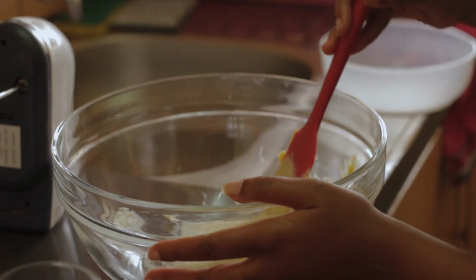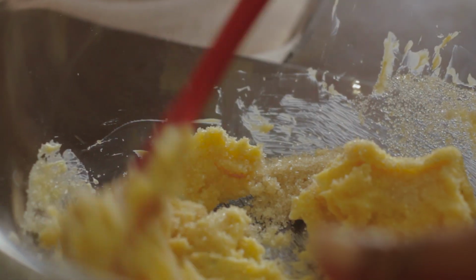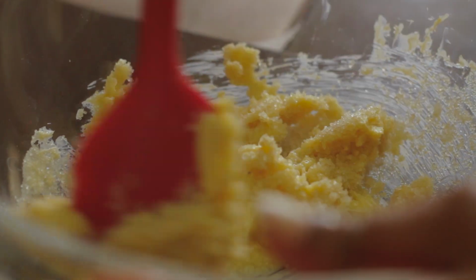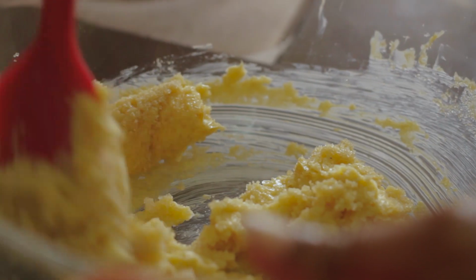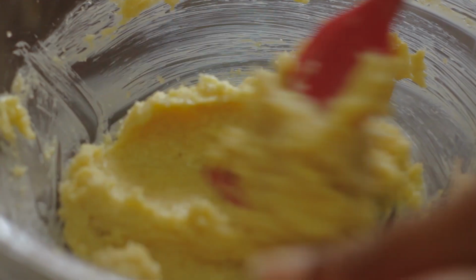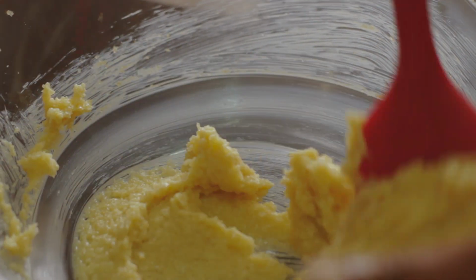Just before I start beating, I'll make sure that I mix my butter. The reason why I'm mixing my butter first is so that when I start whipping it, the sugar doesn't spark up so much. So it's easier if I first mix it with my butter.